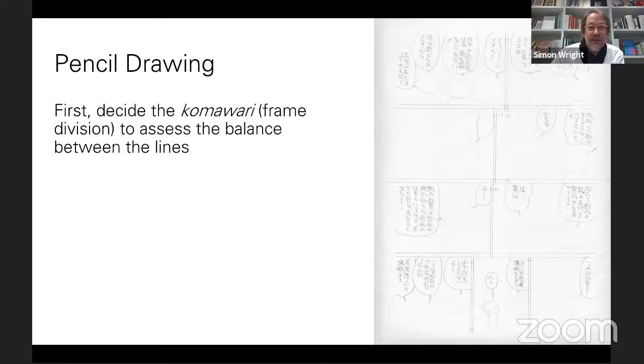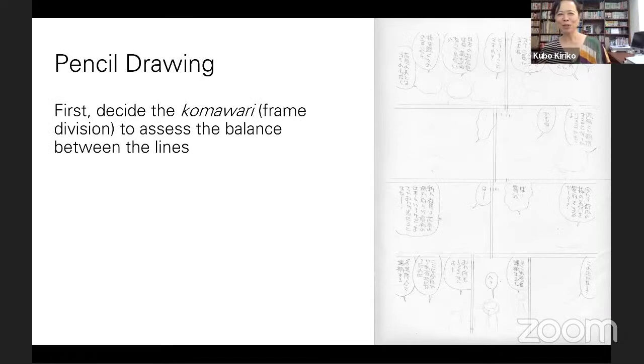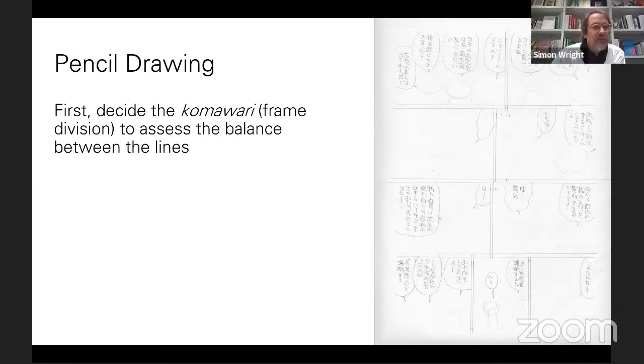Shall we continue with the pencil drawing? So shall I just connect? And it doesn't work. Maybe we can think of another way to display. Should we try to go through the whole of the presentation? Try at the end. Yes, okay. We've had some connectivity problems. Everybody, something was going to happen here originally, but we'll go through, and at the end we'll have a go, Kiriko-san, and see what happens.